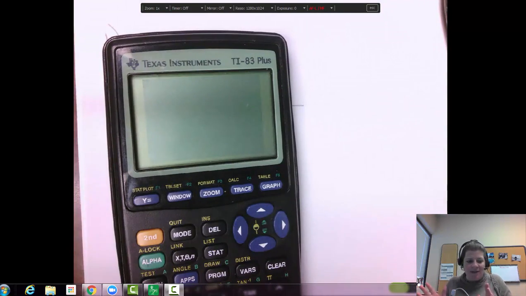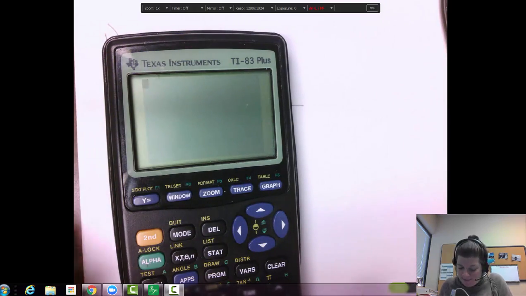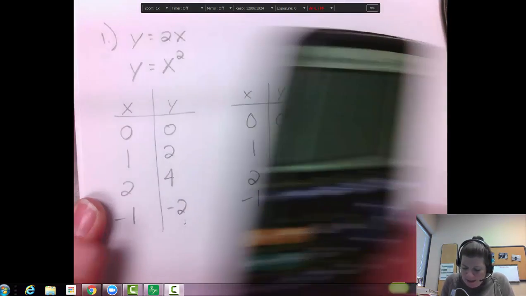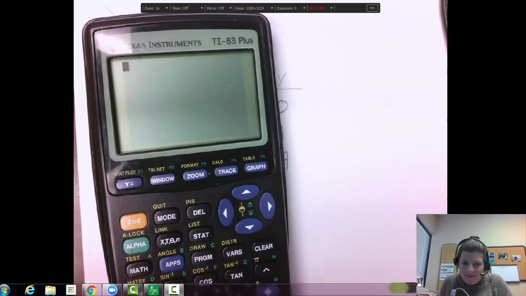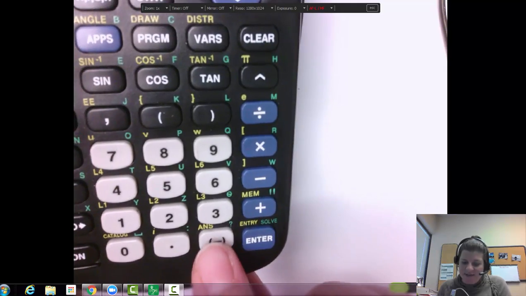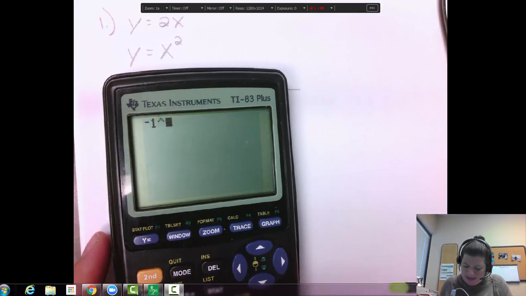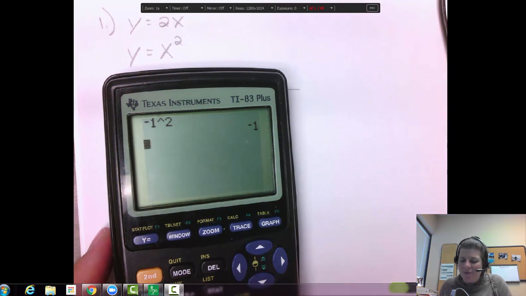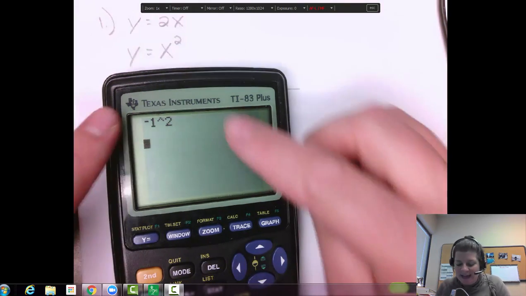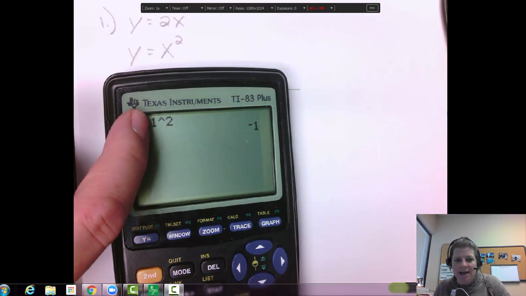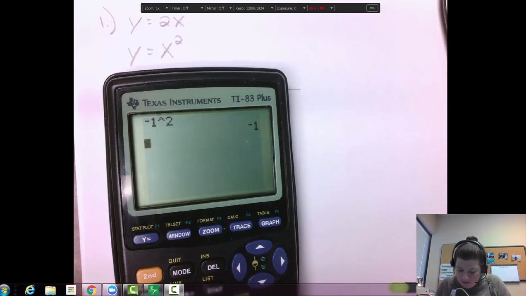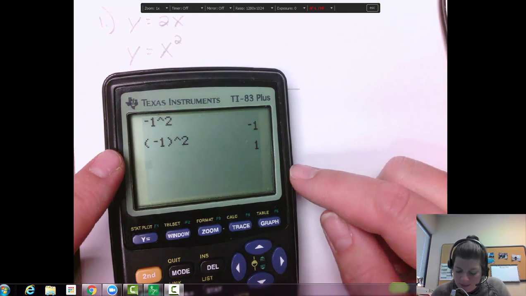So this is a graphing calculator. You could have a basic one. Mine broke, and then someone stole my other one. So this is what I have. So I was showing you -1. If I hit the negative button, which is down here, and if you have a different TI, it looks the same. So negative, and you have to use that 1 to the second power. Well, it gives me -1. That's not right, because what this is saying is, square the 1 and make it a negative. You have to use a parenthesis if you want to show that you're squaring that whole number.